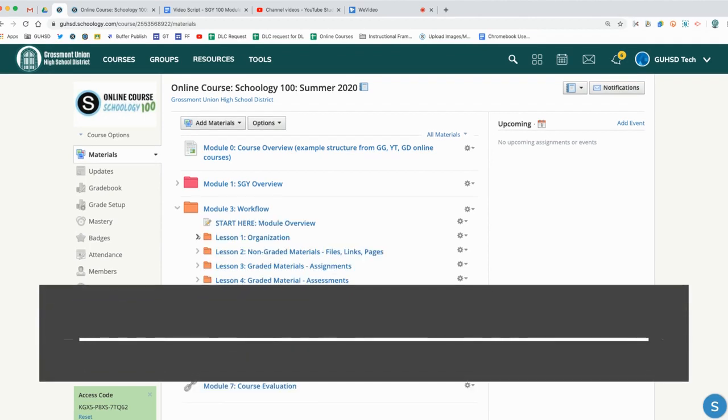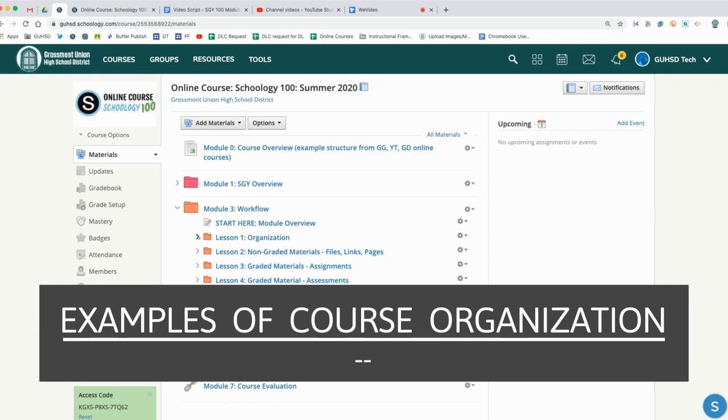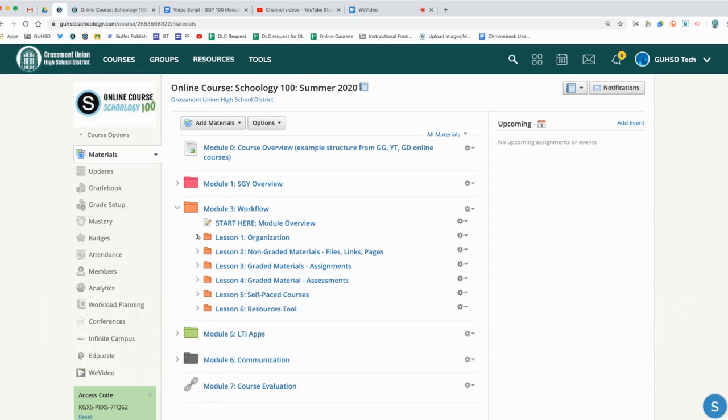One of the pieces we want to explore are some examples of what teachers out there are doing to organize their content, and maybe what are some of the ideas behind their doing that. And then also, where is some room for improvement here as we consider what our organizational model is going to be within Schoology, whether it's using folders, whether it's using naming conventions and colors to really sequence things in a way that makes sense for our students.